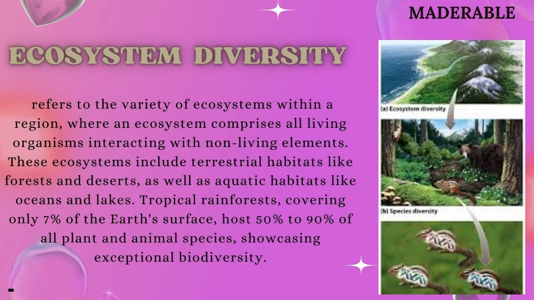National parks often contain a variety of ecosystems within their boundaries, showcasing different habitats and species. For instance, Yellowstone National Park in the United States encompasses diverse ecosystems, including alpine meadows, forests, geothermal areas, and rivers. Each of these ecosystems supports a unique set of plant and animal species, contributing to the overall biodiversity of the park. Yellowstone's ecosystem diversity highlights the importance of protected areas in preserving a wide range of habitats and species.